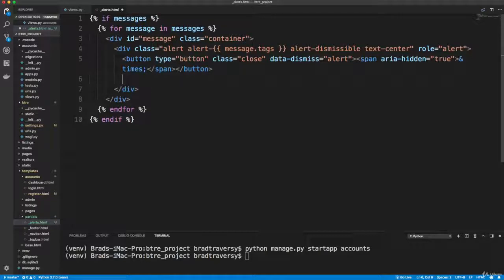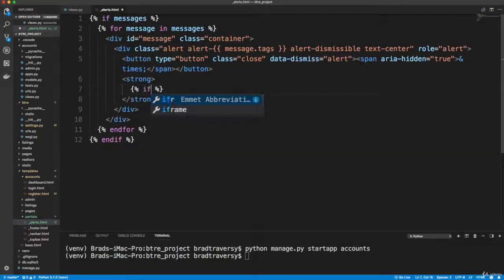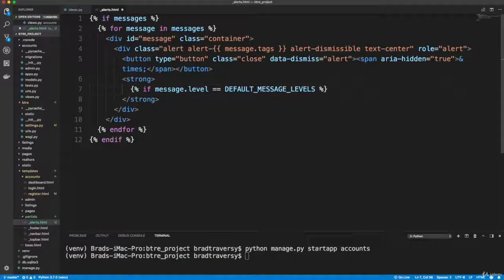Underneath that, I'm going to put in some strong tags, and inside here, I'm going to check to see if the message is an error. So we can say if message.level is equal to DEFAULT_MESSAGE_LEVELS.error.